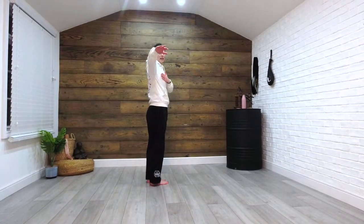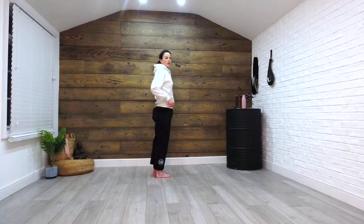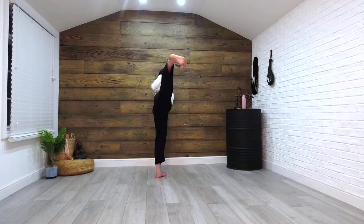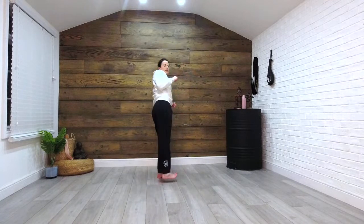Okay, this time, side kick. Now, side stretch, sorry. So, this one is really particular to me, and it's really important to have your heel, hips, head, all in a straight line. So, what we're aiming for, you can hold onto a wall, or a stool, or a chair, okay? And what you're aiming for is this. Okay, so if you're kicking in front of you, you shouldn't be able to see your target because your heel's there. Okay, you want a nice straight line.